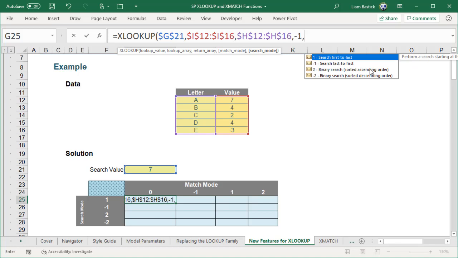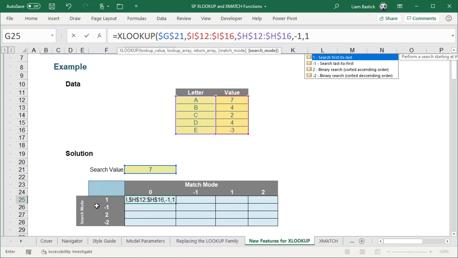Now, in the past, binary searches used to be faster, but with the speed of VLOOKUP improved last September, there's not so much difference in it now. So I would actually say, you know what? I'd stay away from the actual binary searches here and put a different value in. So I can go and say, okay, well, let's just go search first to last. And I could do those. So you put the hard code in, which I'm not keen on.